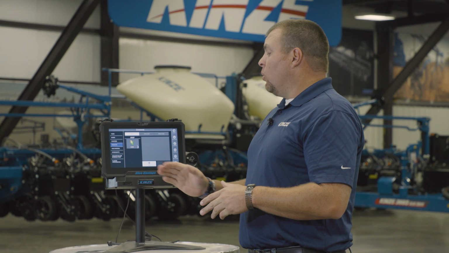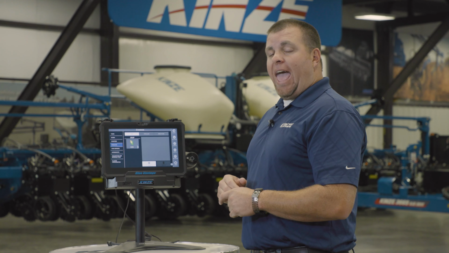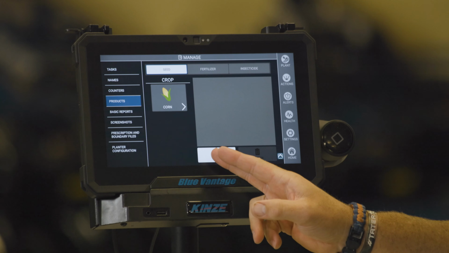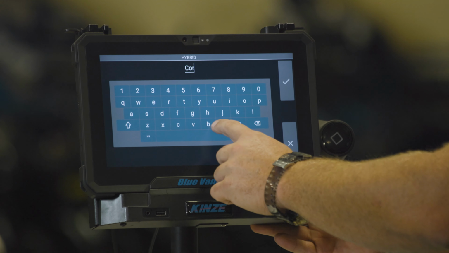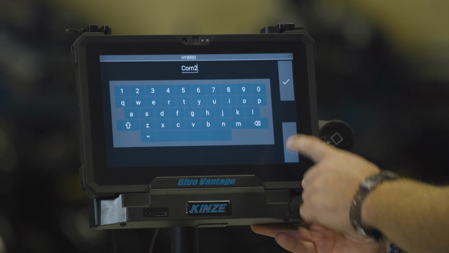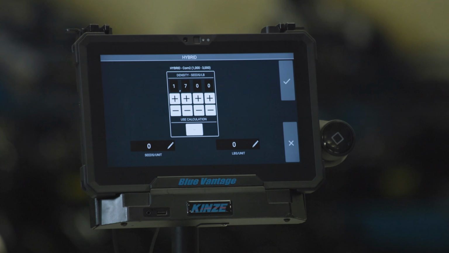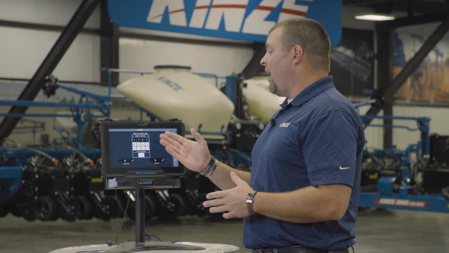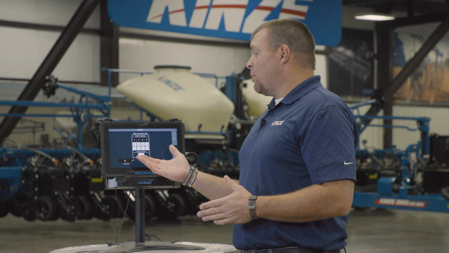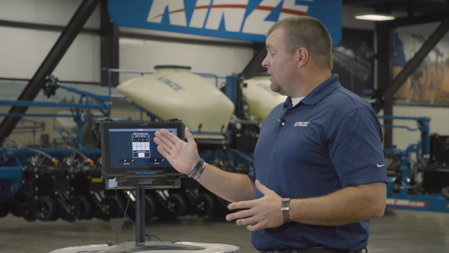So for example, we're selected under corn, and we're going to add a seed hybrid to this list. So if we press Add to add a name into this list, we hit our checkbox, and it then takes us to our seeds per pound enter section. And this isn't required to complete the process. We default the value to 1,700 seeds per pound by default. If you don't know the seeds per pound now, perfectly fine. You can leave it as default. You can always edit after the fact.